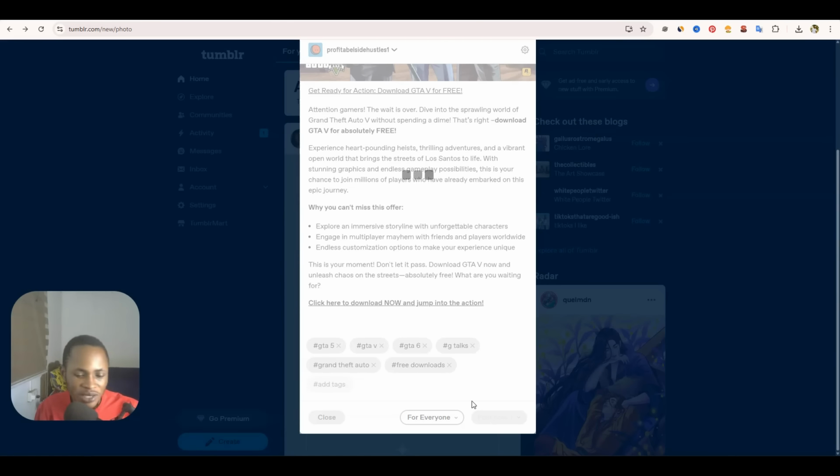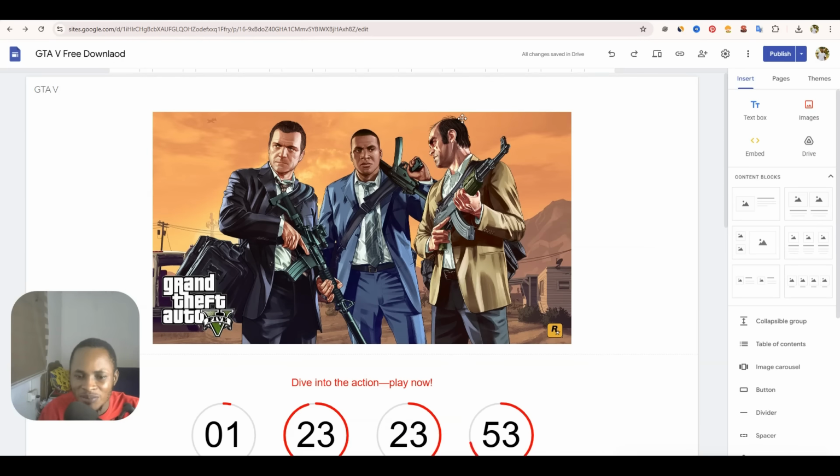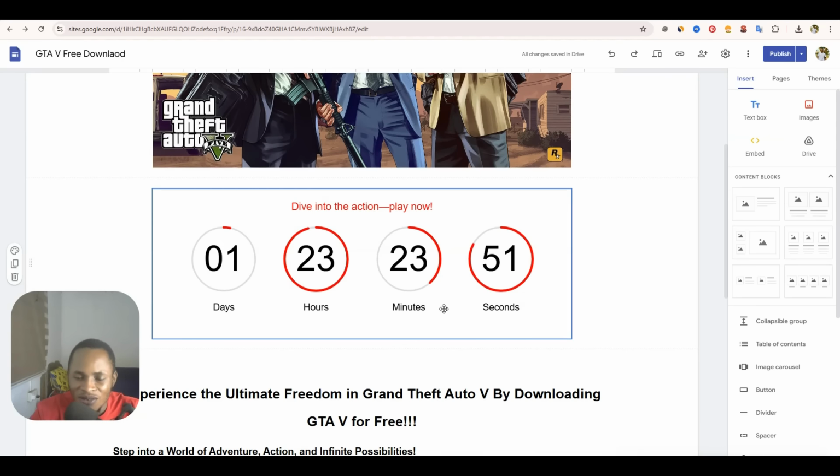Okay, so it's still loading. I've waited for some time now, but it's still loading. It's not coming live. Sometimes it takes a little bit of time to process because of the images and the links. But you can still proceed and then come back later to watch. So do not close the tab. Just leave it open and move on. So when somebody clicks on the link, they are going to land on the landing page, and you can see the countdown is still working perfectly on our website.